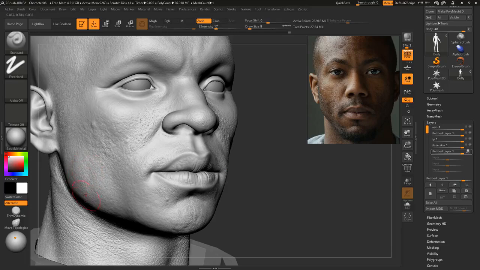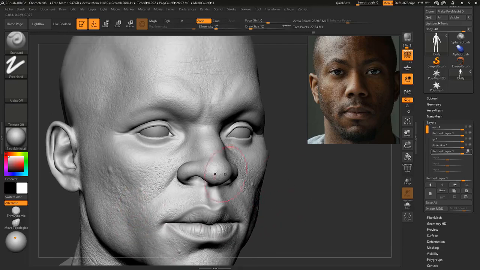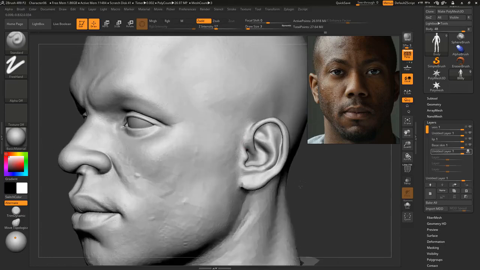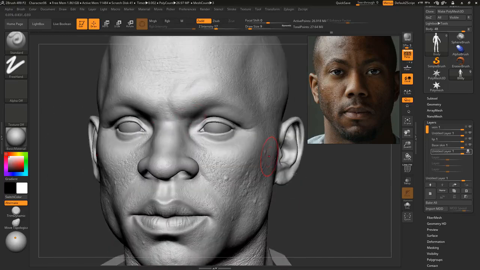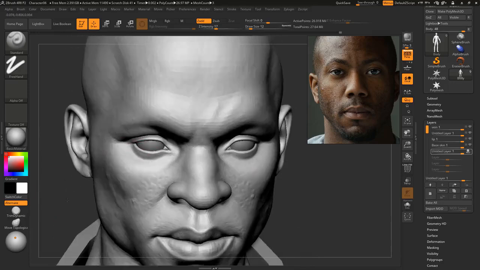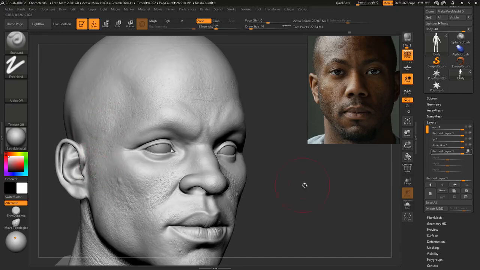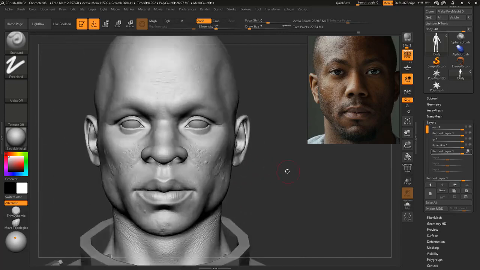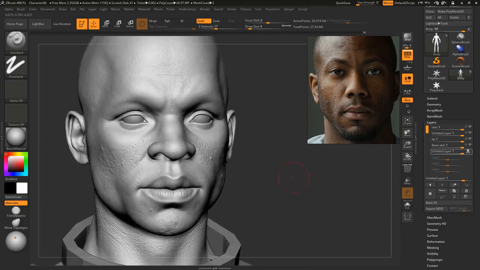Nothing fancy, just trying to define those things. Okay, so I just put in some secondary forms there.